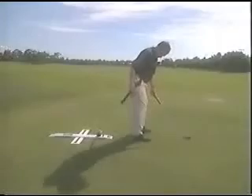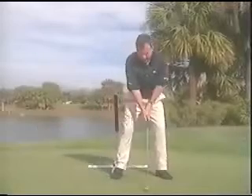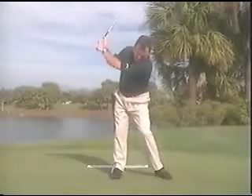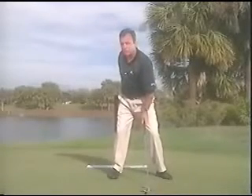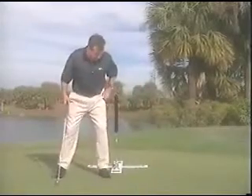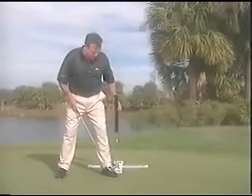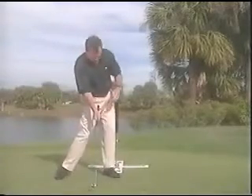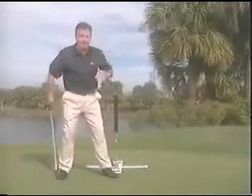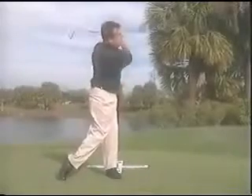I love this drill because we see so many people either overturn their backswing — you can see how I've moved away from the plane stick — or they move to the side, shifting the spine to the left, which is the dreaded reverse weight shift. Use the plane stick as a reference for the backswing, keeping the same space between your right pocket and the plane stick. On the forward swing, there is a little lateral move as you're turning. Put the plane stick at the ball of your left foot, bump slightly to the left at the top, then turn. If you're a slider and slide too far, get a little closer so you turn out of the way. Identify your swing problem — it's very versatile.